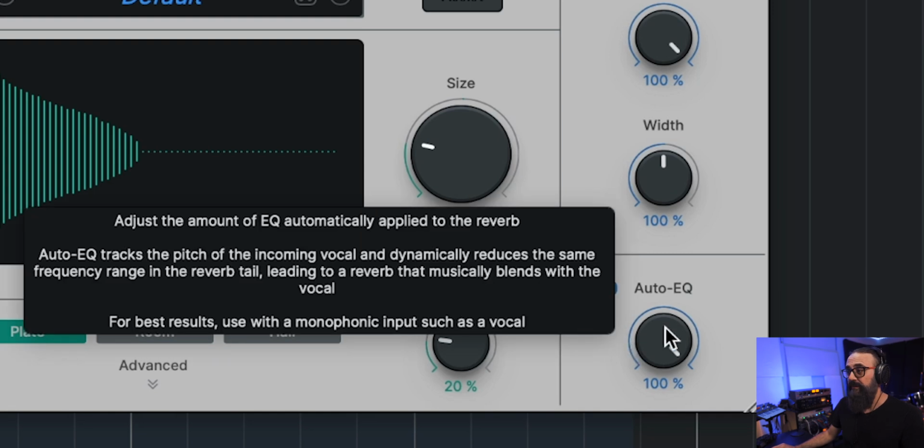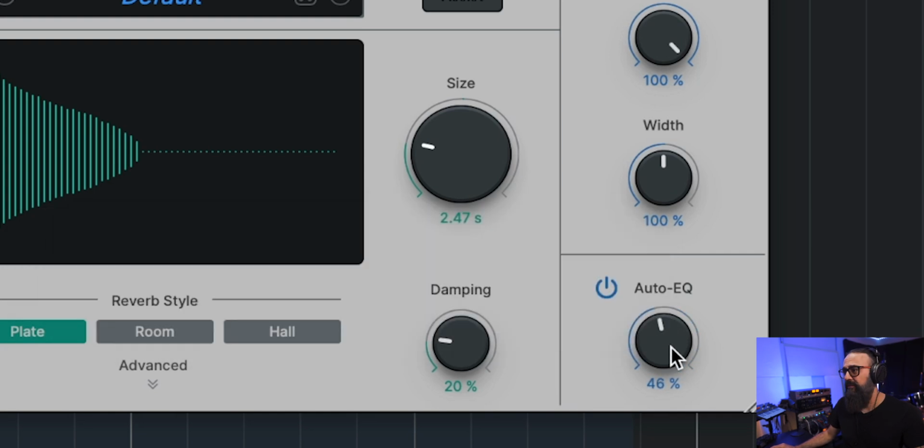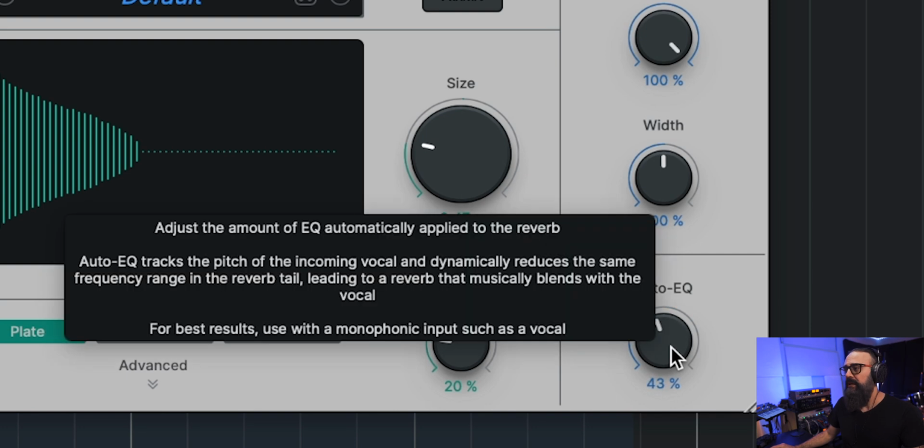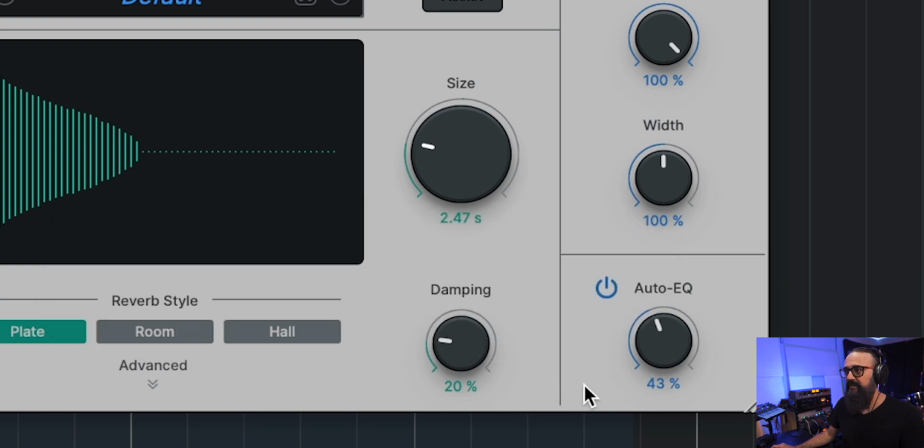So without the auto EQ, I have the full range of the reverb. It's pretty open, and this can be problematic when mixing vocals, especially when I mix vocals in a dance mix, a mix that has several tracks and lots going on. So I want to keep my reverb pretty transparent when it comes to vocal reverb. So this is a good way to do it, and I kind of like that effect. And you can balance that out by percentage and just blend it to your taste.